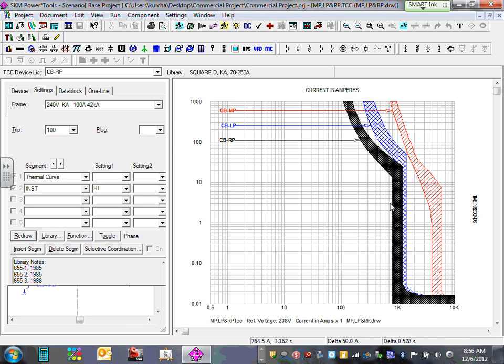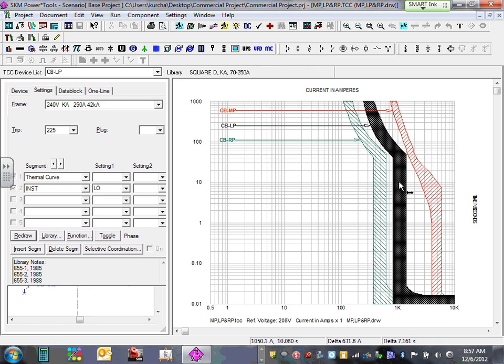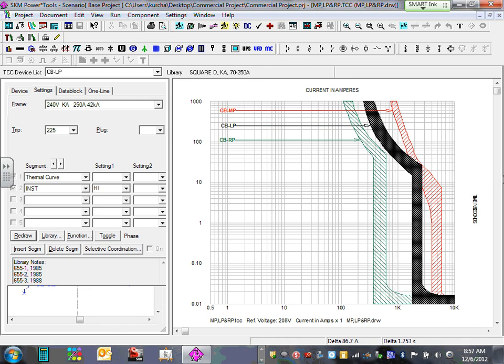But for safety, I'm going to set my instantaneous. Can you guys see how I can adjust the instantaneous here? I'm going to make sure my receptacle panel is set as low as possible at instantaneous. Let's click on the lighting panel. My lighting panel, look at the bad design. Here's a bad design. I pushed my lighting panel instantaneous to overlap with my main panel. If you have a short circuit right here.